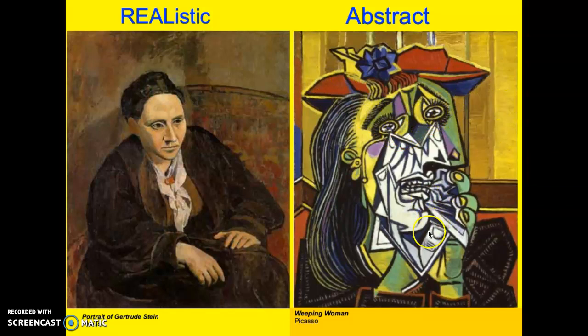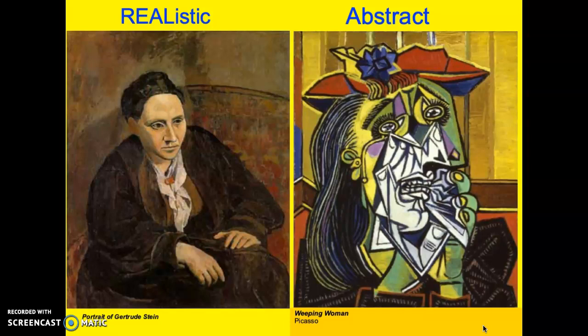Oh my goodness, and look at those fingers of hers. They're all pointy. Can you imagine trying to pick up a balloon with those pointy, sharp fingers? That's pretty silly. Well, this type of art is called abstract. When an artist changes the lines and the colors and the shapes and the textures of things using their imagination, we call it abstract.